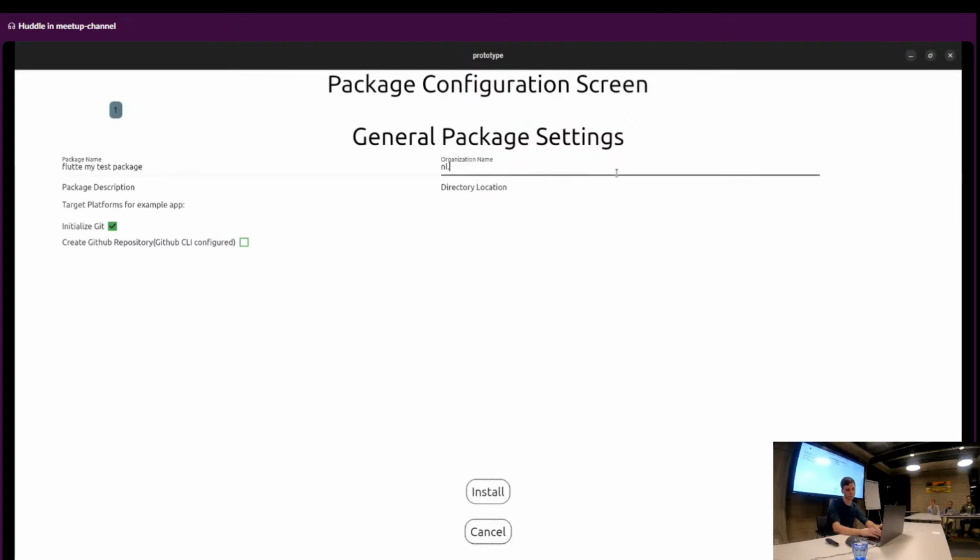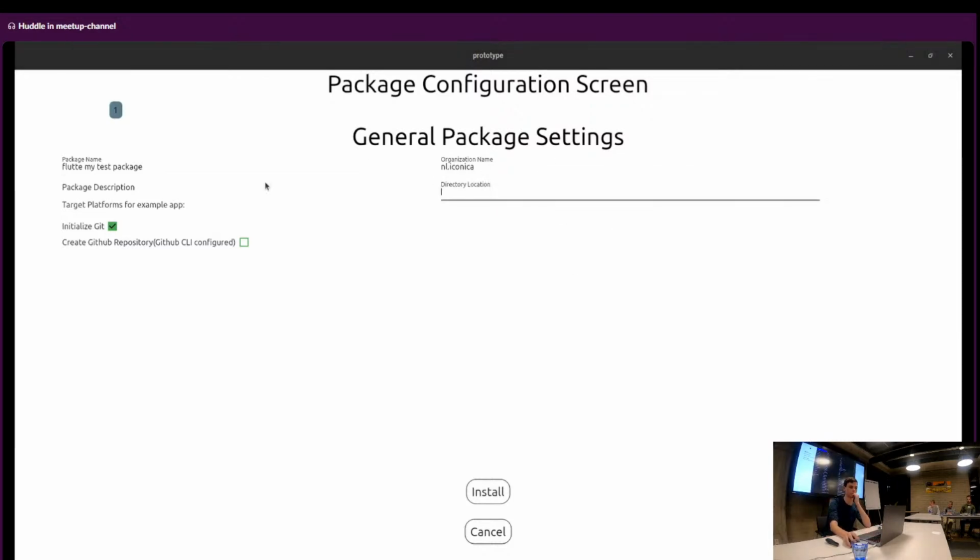So now I select the location, my system. This is an important mark. If I check this one, it will also really create it on our GitHub repository.